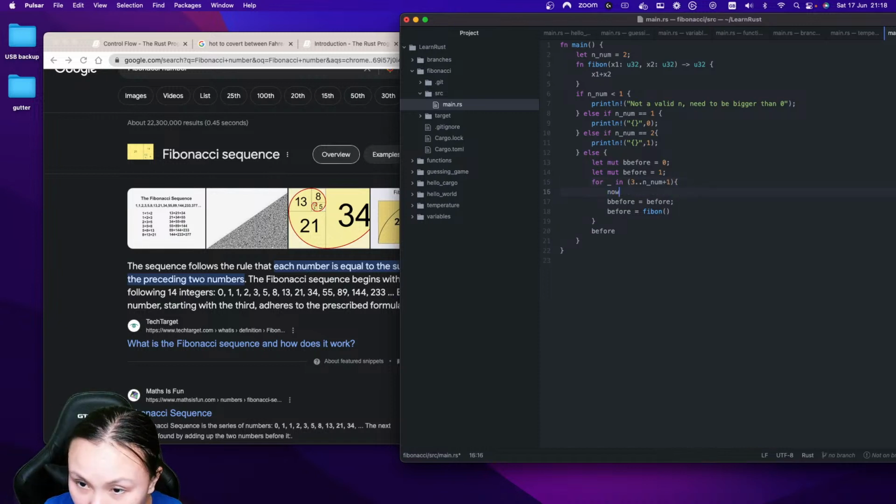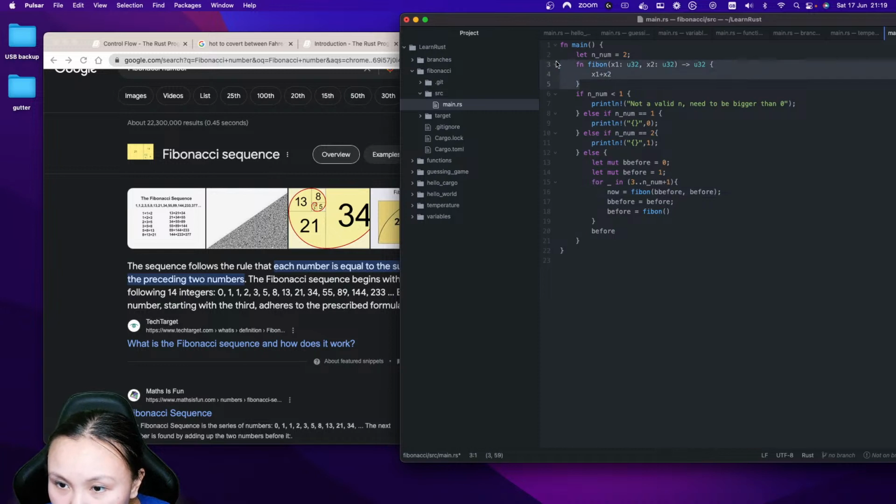So now equals to, it's super funky. I think there's a better way of doing it, but now equals to before and before. Okay, give these 2 and then you add them up together and give me that. Actually, I don't need the function now because then I have the whole thing.